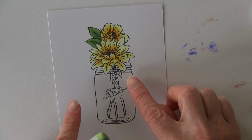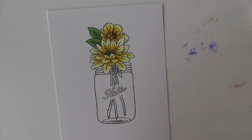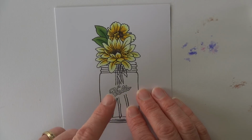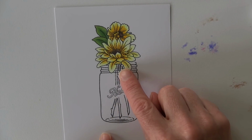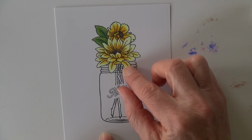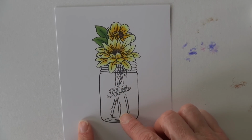So I am going to start with my stems and my leaf starting lighter. I've used the two colors up here, but most of this down here is only going to get the one color. I might have a tiny bit, but even where I see some of that leaf and stem where it would get darker, it's tucked underneath all the ridges on the jar, and so I'm just not going to see it that clearly. So I'm going to keep that very light.